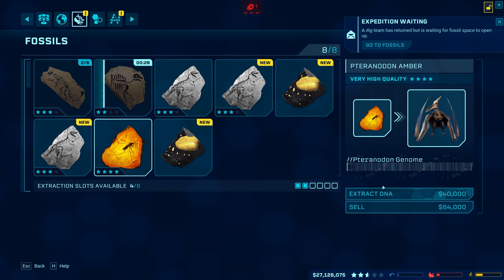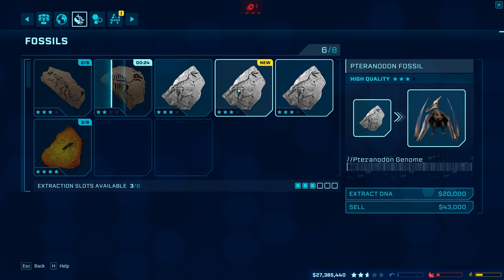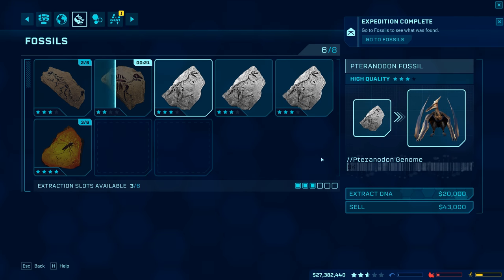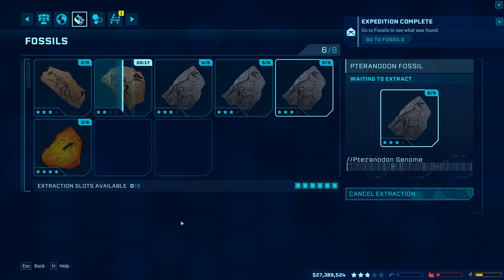Oh man, an amber for the Pteranodon! Extract the DNA and get rid of the gold, or, you know, sell, get a little bit of money, that is. Pteranodon, three stars for the Pteranodon and an amber. That's a really good head start right there, you guys, nice.